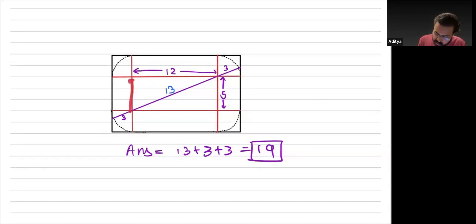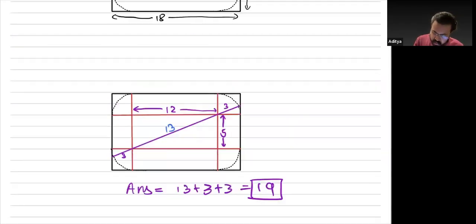So we have the central rectangular region and there are these quarter circle regions. What solution I had presented was, Arnav, the answer will be an integer. It's 19 only. The answer is that you join the endpoints of this inner rectangle and then extend it outwards. Since all the points on this circular arc are equidistant from the center of that circular arc, correct? We'll say this is 3 then. So this becomes 3 by Pythagoras theorem. If this is 5, this is 12, then you get hypotenuse as 13. So you can add this up and get 19.